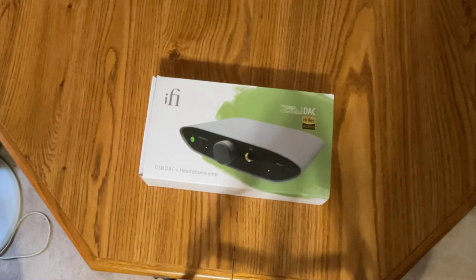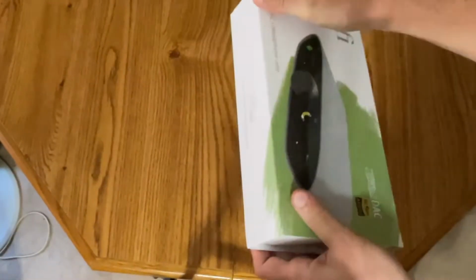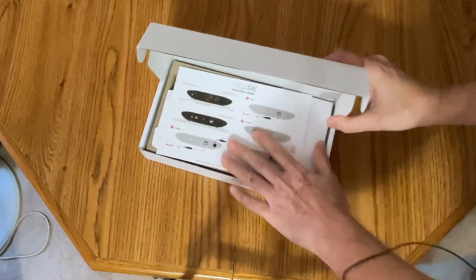The second reason is to film a review of it. I thought that would be a good thing to do. And finally, I'm hoping to maybe clean up my desk just a little bit, because right now I have a separate DAC and headphone amp, and that's okay, but it does take up some space on my desk and does create some clutter. And really, I don't use my headphone amplifier that much. So if this one has a decent headphone amplifier in it, I'll just use it instead.